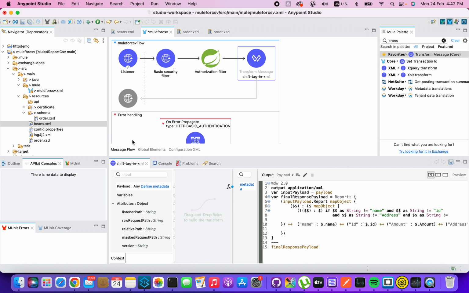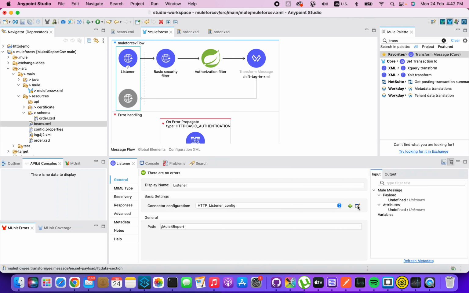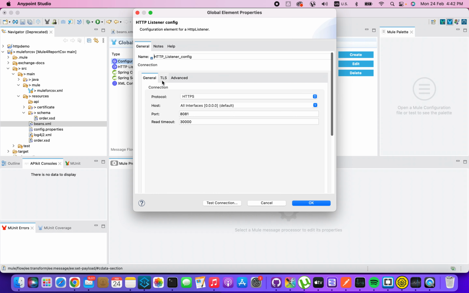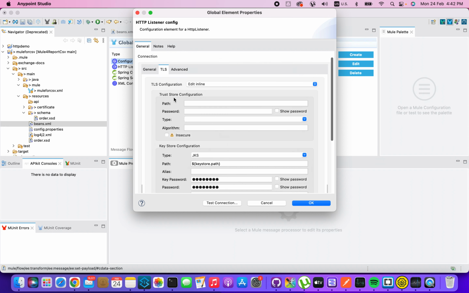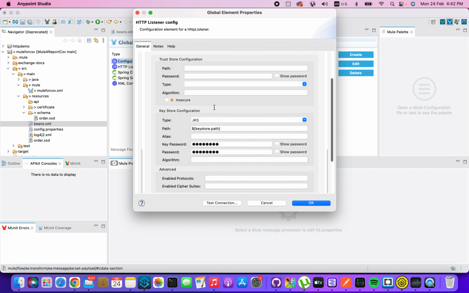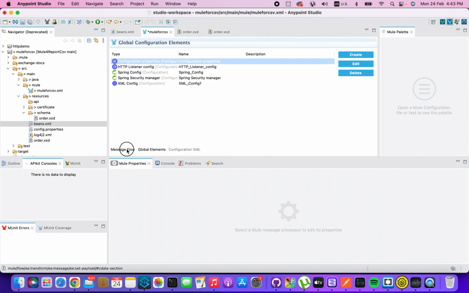What I have done is create an inbound endpoint listener. It's an HTTPS endpoint. If you go to HTTPS, the TLS, you can see the key store. I have used one-way SSL, that's why this key store is important. Trust store is important in case of two-way SSL, which I am not using here right now. If you want to know more about key store, one-way SSL and two-way SSL, you can go through my earlier link. You can get some good idea out of it. This is my HTTP inbound endpoint.